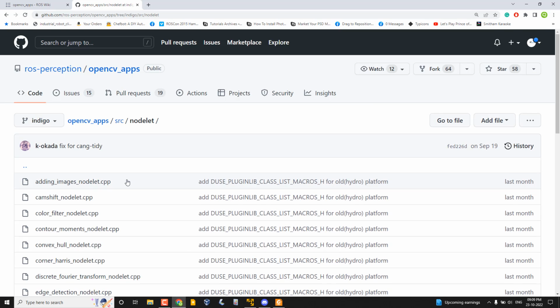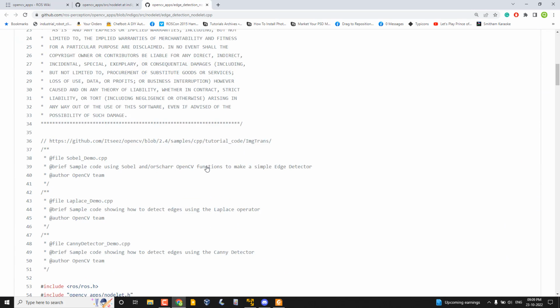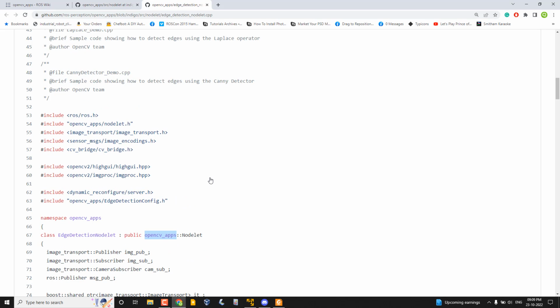Okay, so for the nodelet, you can see here for the edge detection, there is an edge detection nodelet. For creating any OpenCV based nodelet, I will suggest you take this class, the OpenCV apps nodelet, and it will be easy if you create the application inside this package itself.